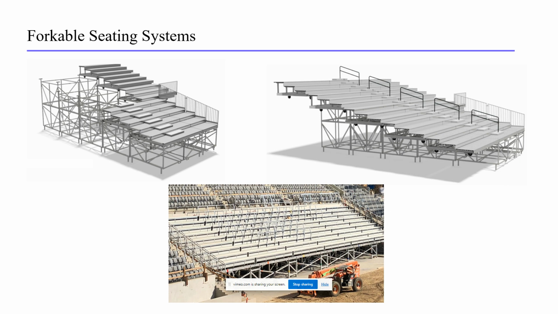Leveling feet ensure that the rise of the product matches the adjacent concrete of the stadia, allowing the riser to adapt to any unique area or space or fit in pretty much seamlessly with the surrounding stadium. Typical forkable risers include an aluminum plank top surface and mounted seats. Forkable riser systems are typically compatible with any type of seating chosen for the venue, highly adaptable to match the look and feel of the space.